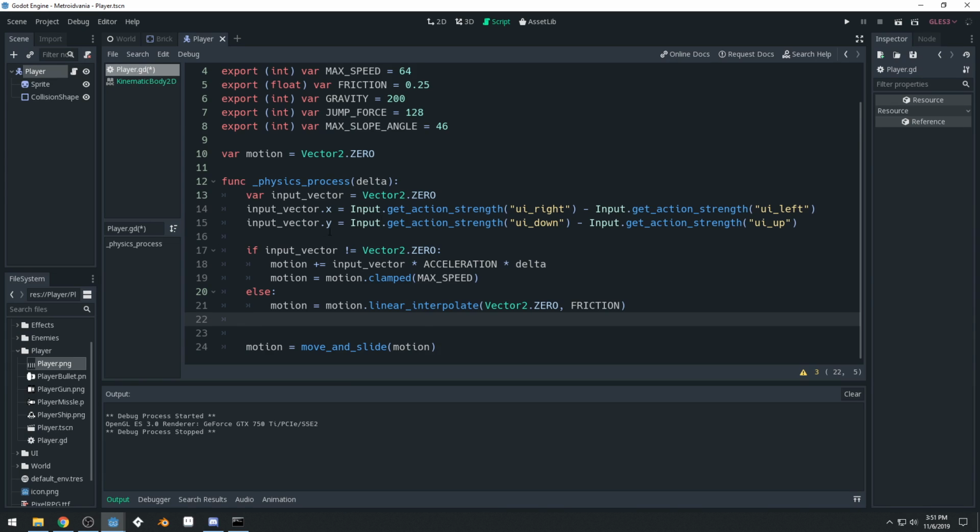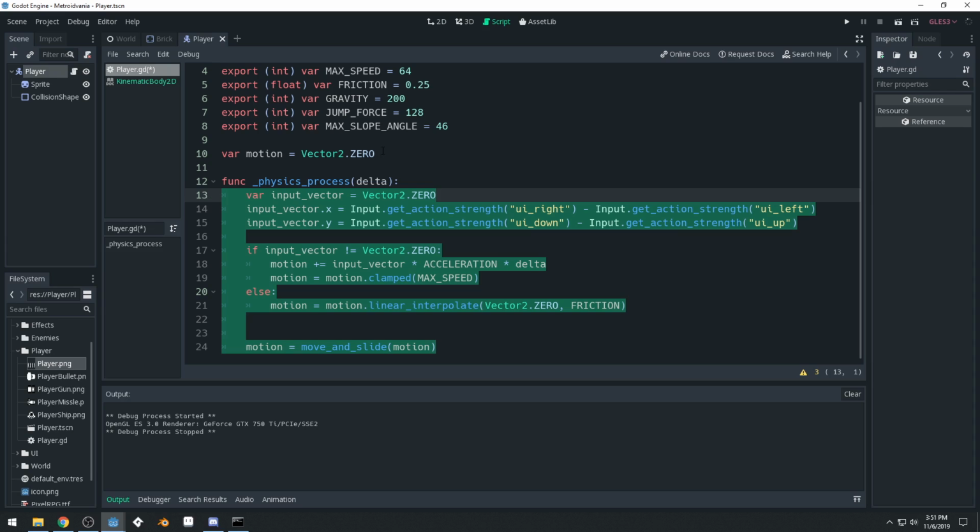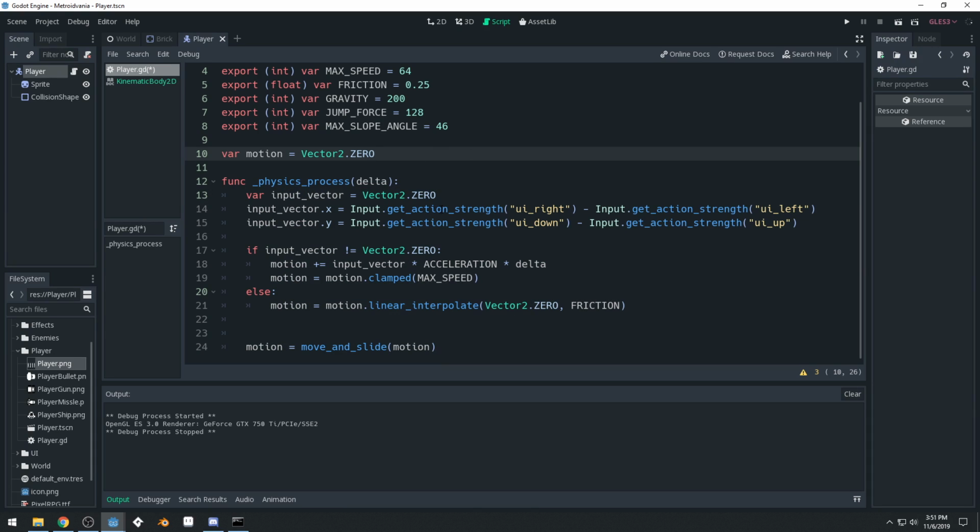So let's start by cleaning up some of our code in our physics process a little bit. And we're going to do that by using a bunch of functions. I highly recommend writing what people generally refer to as self-documenting code.